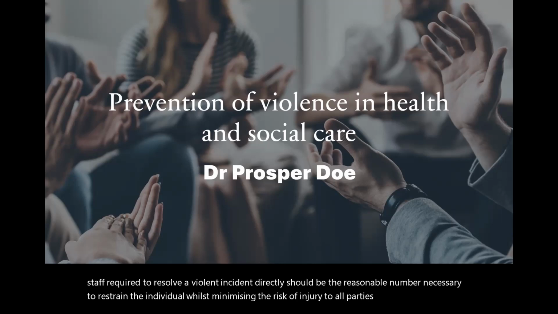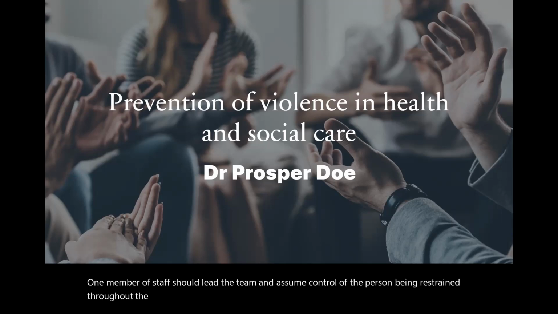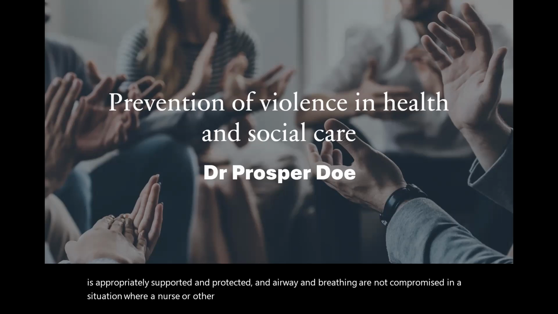One member of staff should lead the team and assume control of the person being restrained throughout the process. He or she should ensure that the restrained person's head and neck is appropriately supported and protected, and airway and breathing are not compromised. In a situation where a nurse or other person is being attacked or is at risk of physical harm, it is possible to justify the use of restraint as self-defense.